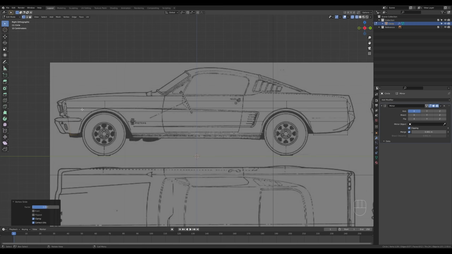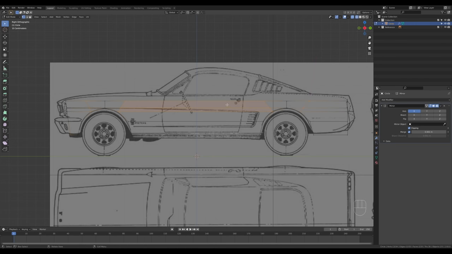Okay, and now we'll need some more topology here. There are multiple ways how to do that. And right now I'll just press K for a knife tool and create a new cut right here. Just like this. And this creates one triangle here, but around the fenders, most of the time you can't avoid some of the triangles. And I will do the same here, so we have some more geometry to work with around the hood there. And let's do the same here. So I will do a cut like this because I can see here we'll need to bend this a little bit, so we'll need definitely some vertices there. And here as well.